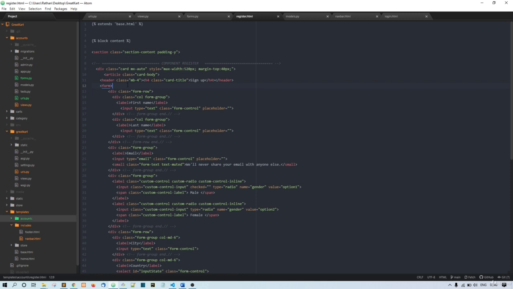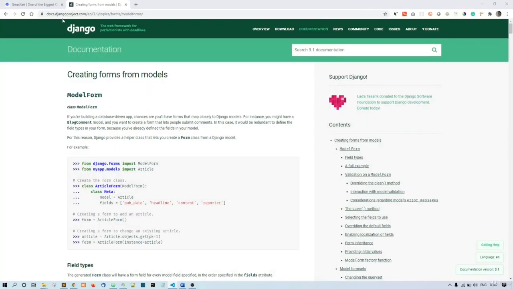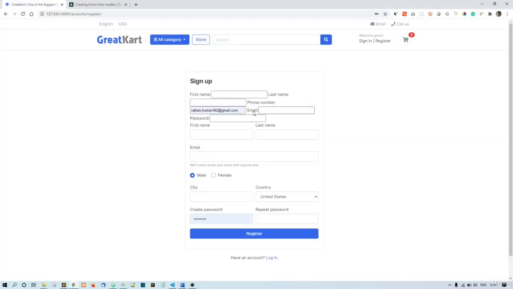For now, after this form, let's just print the form. If I reload, this form is coming up now. This is actually the default form of our model. We can get rid of all these extra things just for now.